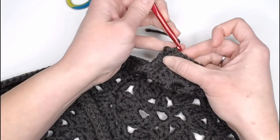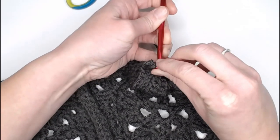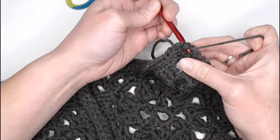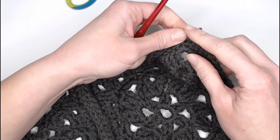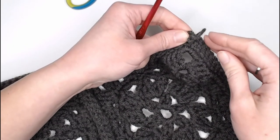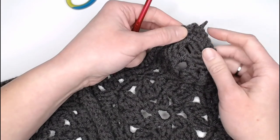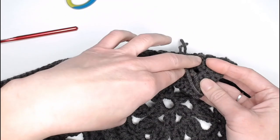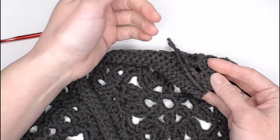What I do, personal preference, is I'll take my crochet hook through the back of that same stitch I just made a slip stitch in, grab that tail and pull it to the back of the work. I'm not pulling it tight because I'm going to keep working on my border, but I will pull it through, and this creates a very clean seam on the edge of your border. And then on the back, I will just weave in my ends through the work with my yarn needle.